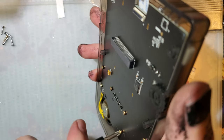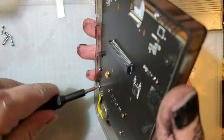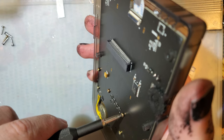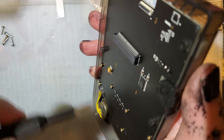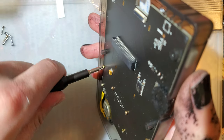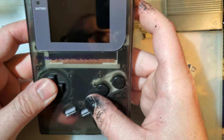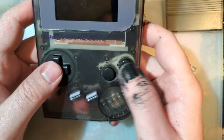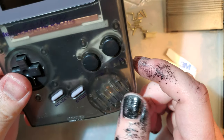There we go, though. I learned something. I genuinely thought that bracket was going to work. I think it's designed to use the ribbon underneath the bracket, and the cutout is designed specifically for that ribbon, and not the PCB that I was trying to shove in there. These buttons do not feel great. Hopefully they break in. I'm sure it'll be fine, but I also don't like that little bit of silk screen poking through underneath the start and select buttons, but that's okay.